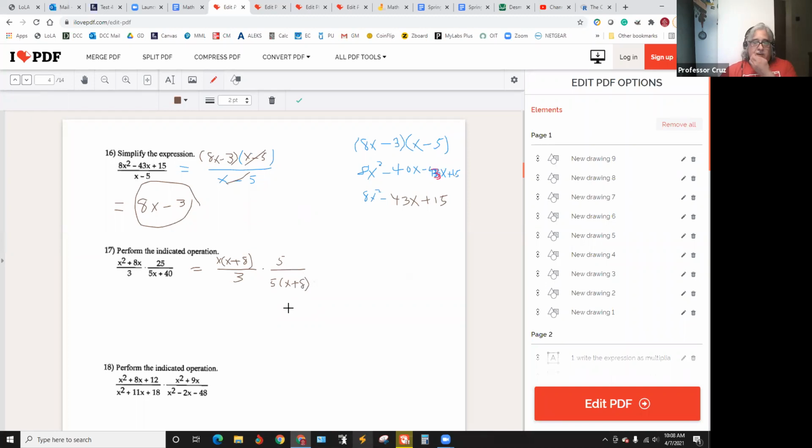All right, so once it's factored, take out anything common, top to bottom. It doesn't matter if it's top to bottom here, or going across, or if there was something in here top to bottom. Because if you multiplied these, you're going to end up with an expression that you can simplify, but it'll probably be harder to multiply and simplify once you've multiplied it, because you're going to be dealing with larger numbers. So what can we do here? Anything come out top to bottom?